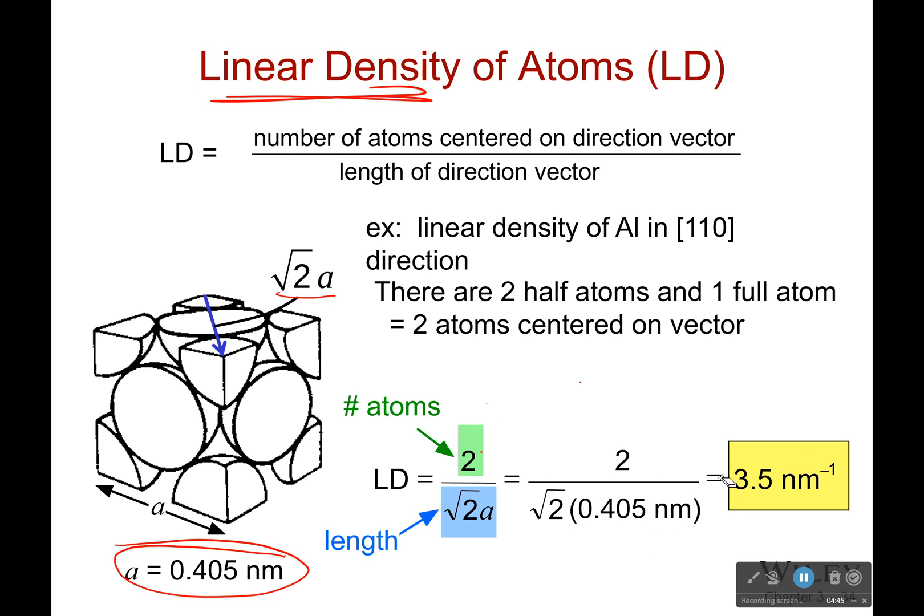I also want to show you another little trick. For any given direction, you can find the linear density by finding the distance between the closest two atoms on that direction and then taking the inverse. How we did it last time, this line goes from one atom, but I hit another center of an atom halfway along that line. Let's try this. I'm just going to do the inverse distance between the closest two atoms. So √2a is this distance, then half of that is simply √2/2 × a. I'm going to plug in 0.405 there.